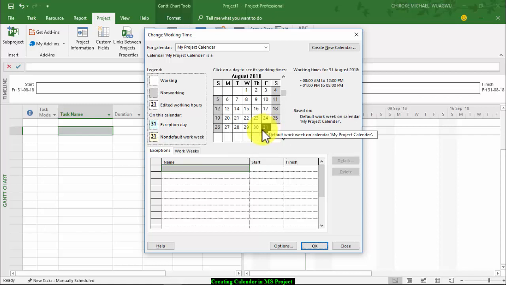So one of the first things you have to set in your calendar is the working days before you set the exceptions. Exceptions are the exceptional days that we will not work. So for now, we want to set the working days. We'll come down to here, click here, and it is already on default. Come back to Details.